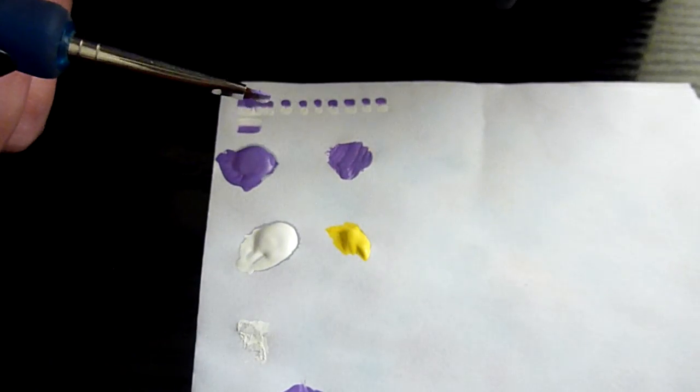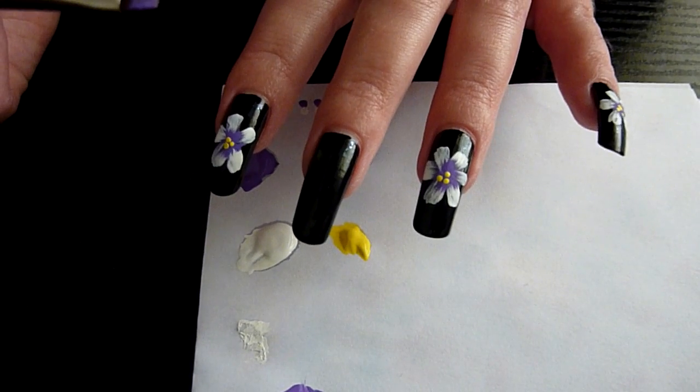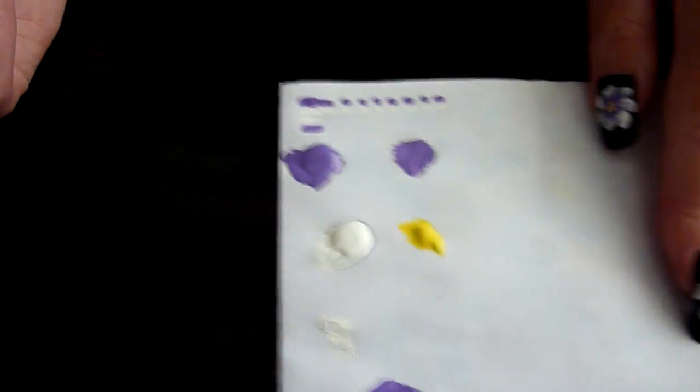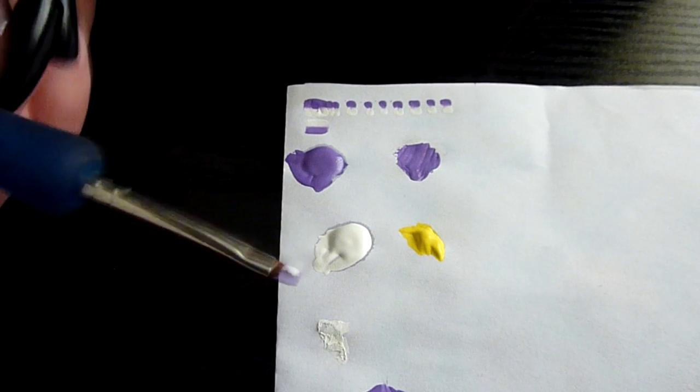I've got a couple of colours. Well, three colours actually. I've got the little yellow colour there for the little bits in the middle, and I've got the white and the purple. So, I'm going to show you how I do the one stroke with my brush.